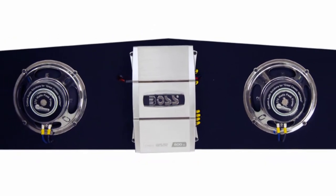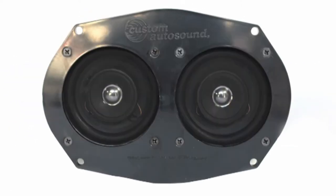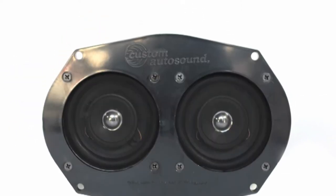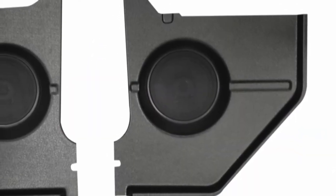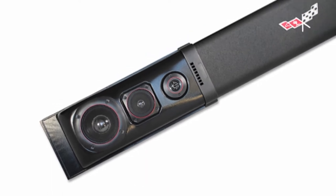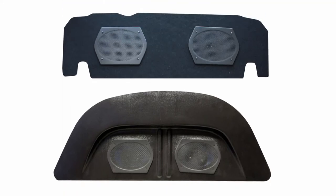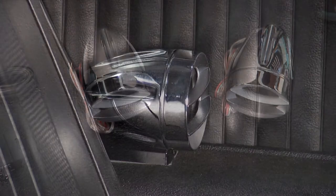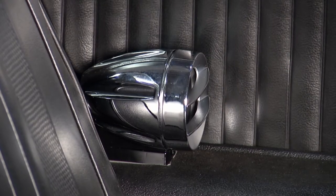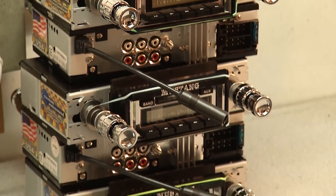When it comes to products, we're also talking about custom speakers. You've got backseat speakers, dual speakers, even Kenwood speakers that they sell on their website. And if you want speakers down by the kick panels, it blends right in with the original decor in your car. Also, a sound bar — that might be something you're interested in. They even have a speaker panel for Volkswagens and for Thunderbirds in particular. Universal speakers, of course, if you want some nice chrome-looking stuff that's going to blend right in with a 50s or 60s car. And voltage boosters and all the accessories you would need to go with your stereo.